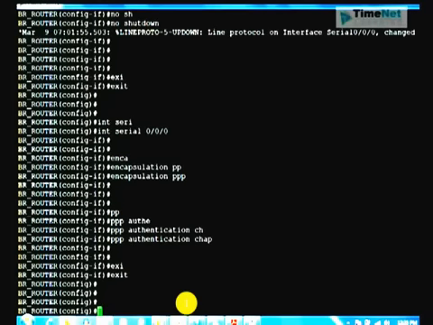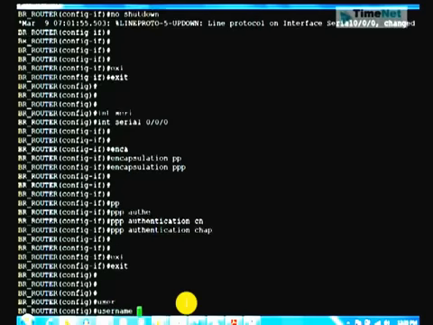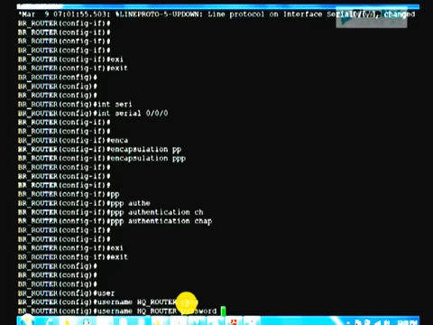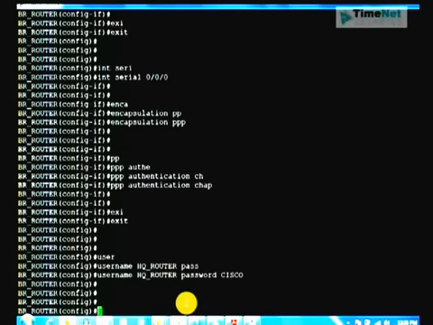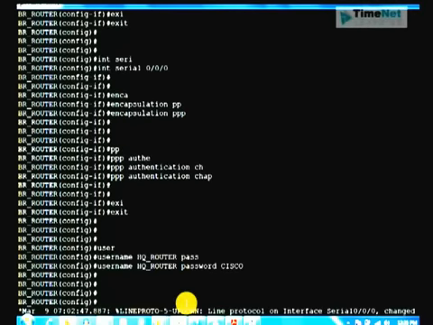And now we need to set up the username and password for the CHAP authentication as we did on the head office router. In the case of the branch office router, the username will be the name of the head office router and we will also create a password. At this point, you will see that the status of the serial port of the router becomes up. This means that the leased line is through now.